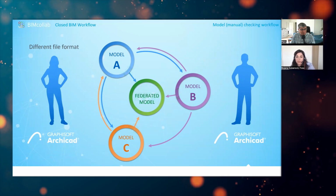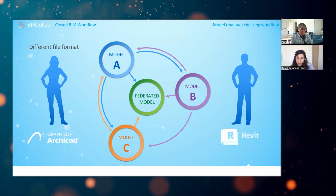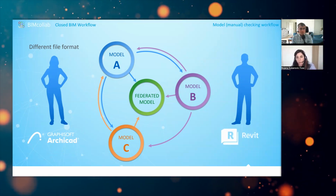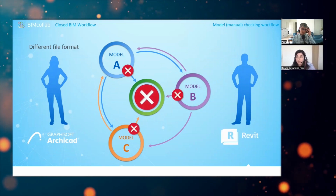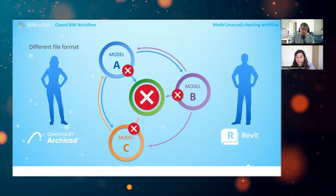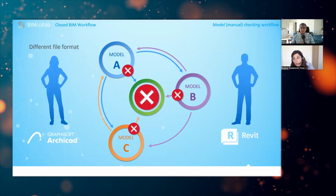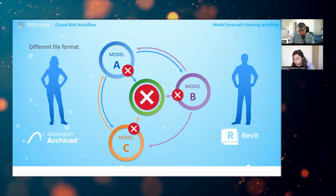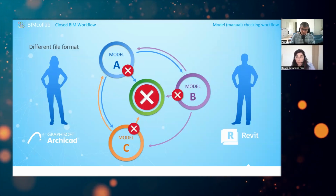But as we know from the field, more often than not, teams are not working in the same software, right? They're actually working in different BIM tools. So for example, here on the right, maybe the architect is working in ArchiCAD, while the structural engineer is working in Revit, and so on. Sometimes the teams are using the same tools, but maybe not the same version of the tool. Then we are experiencing issues with version compatibility, right? So that's also a problem sometimes to consider. And there are, of course, many reasons why we in the industry use different tools: certain tools are preferred within disciplines, or certain teams have been using some software for a long time.